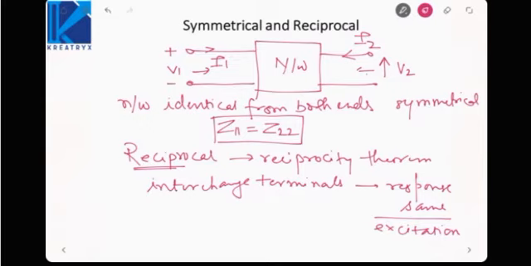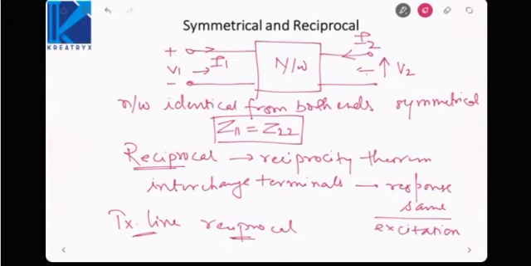Now most practical networks should be reciprocal. Like in case of physical parameters, suppose we are talking about a transmission line. What is a transmission line? It is just a power carrier that is connected between the two nodes. It has the sole function of carrying the current from one end to the other end. But while connecting a transmission line, you do not know which end to connect to the source and which end to connect to the load. That is, even if you interchange the ends, it still has to carry the same current. That is why a transmission line will be reciprocal always.